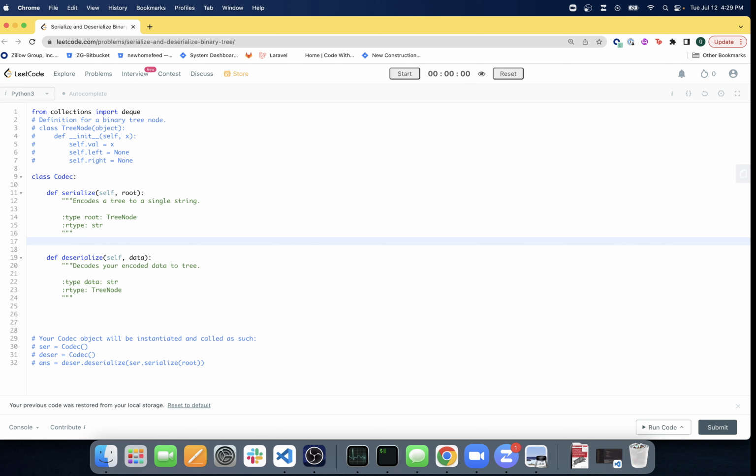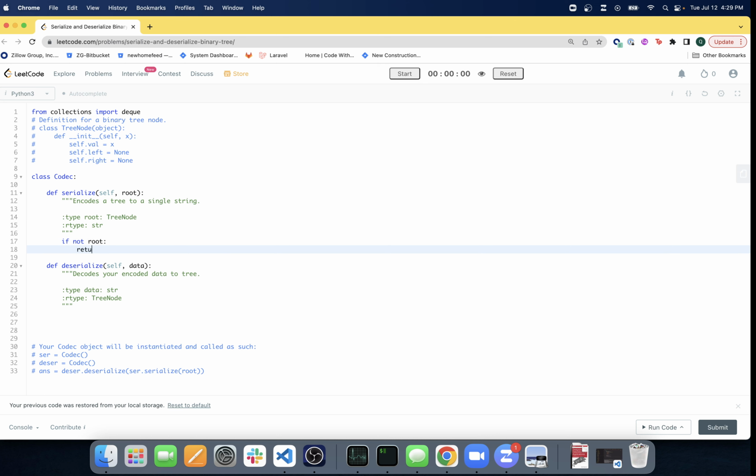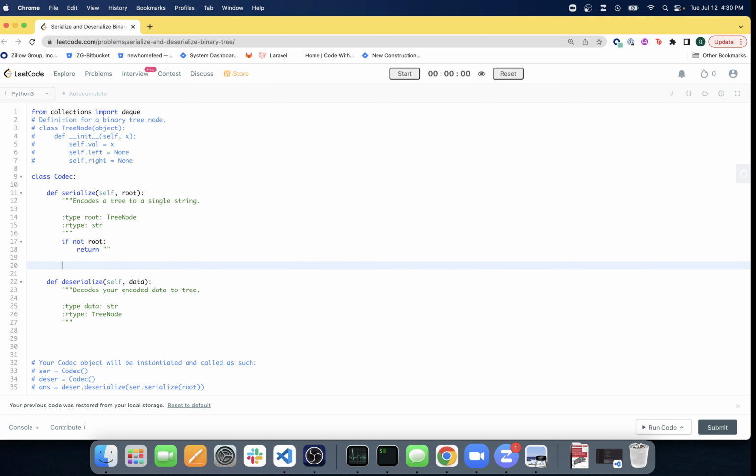So the first thing you need to do is take care of an edge case. So if not root, if there's no node, then you want to return just an empty string. So now you know that there has to be a root node, and you want to make your deque.